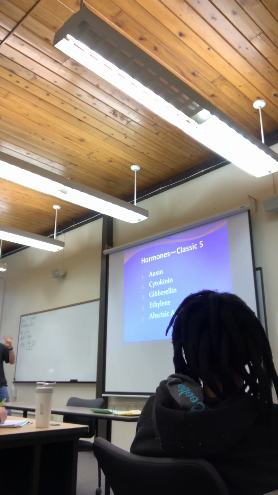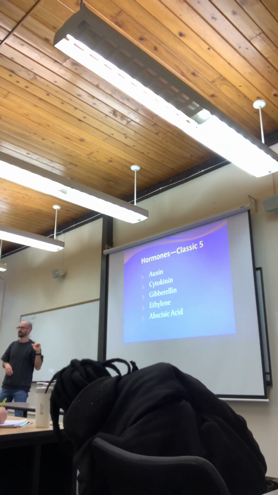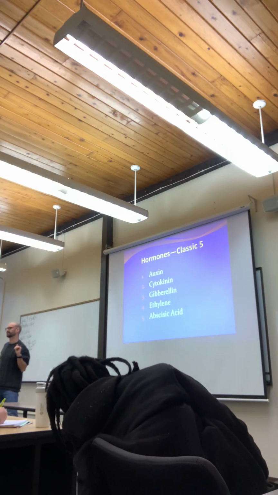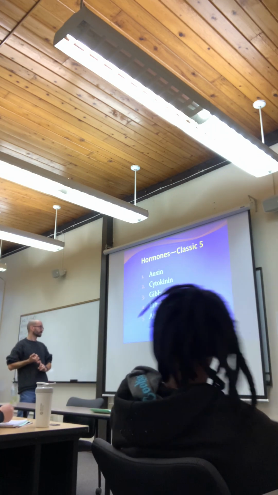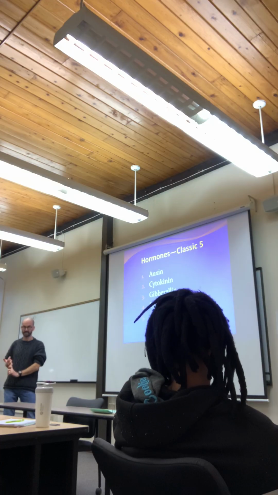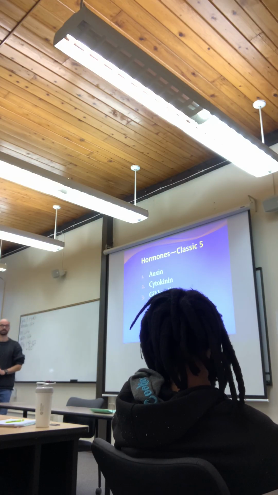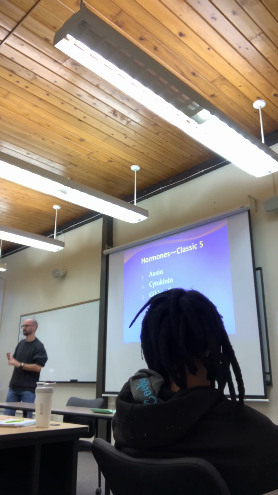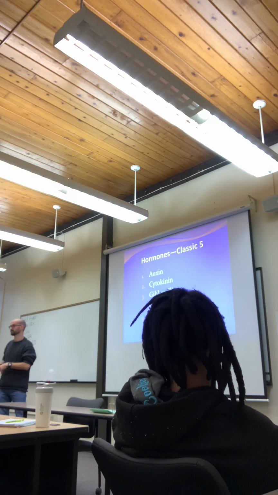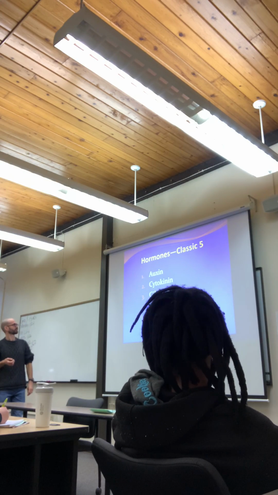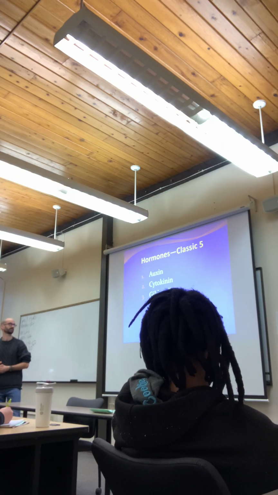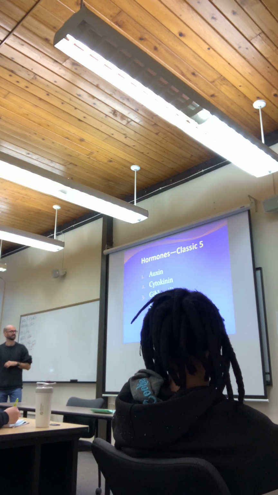These are the classic 5 plant hormones. Like I said, there's others out there with more minor roles, but these are ones that exist in higher quantities, have clear effects, and ones that we commonly recreate in plant management synthetically to use in greenhouse, nursery, and agricultural production to get a specific result. And those are auxin, cytokinin, gibberellin, ethylene, and abscisic acid.